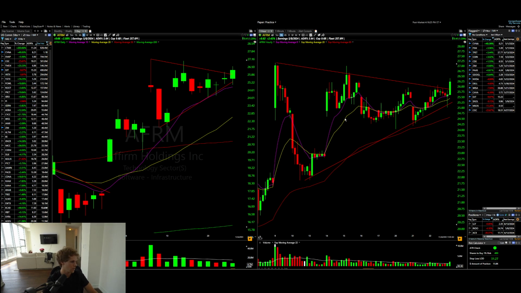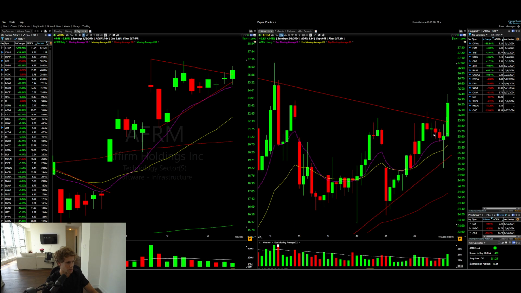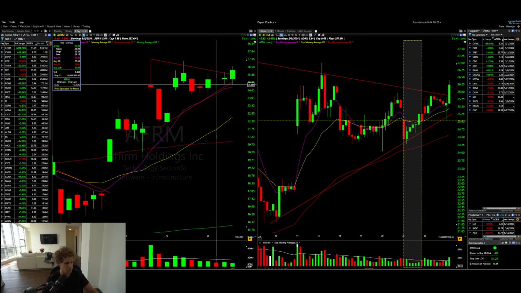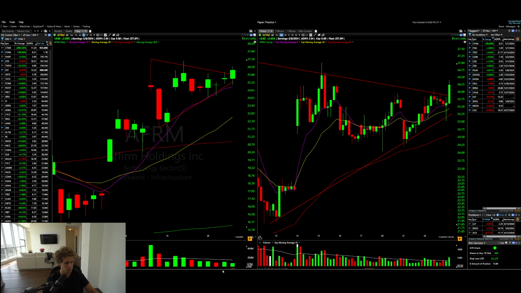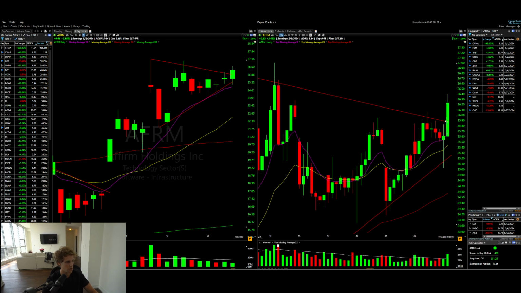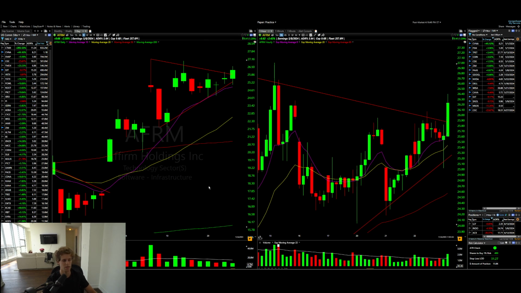Anyways, as this starts to break through this range, you can see this gets really, really tight right here. This candle is very, very thin. This candle is very, very thin as well. Volume is relatively low. As this starts to break out, you'll see that the volume starts to come in here on the hourly. Now, this day actually wasn't a very big volume day. The reason for that is this was a short day. The market closed at 11 on this day. I remember that very vividly because I took that trade.